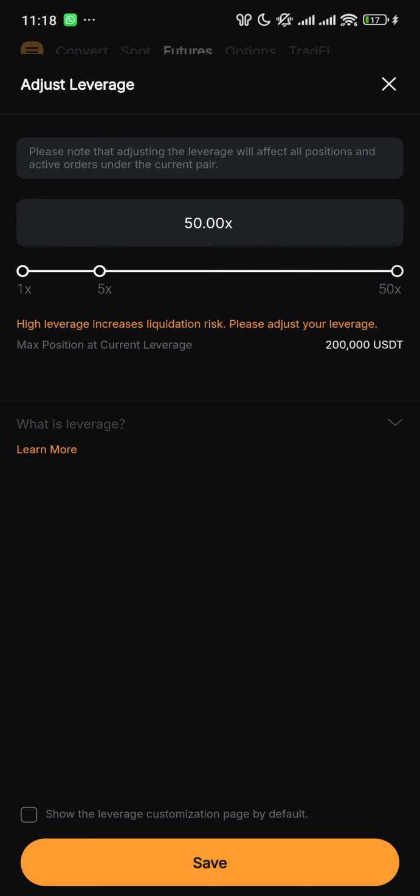It works both ways. So if you're using a lower leverage, the same thing is applicable: your loss is lower, your profit is also lower. So just use a recommended leverage. Don't go beyond 10 to 20 leverage. If you're now an expert, you can go 50, 100. But if you're starting out, stick to 5, 10, 15, 20. Just stick around that region, or recommendedly just stick around 10. That's okay for you.